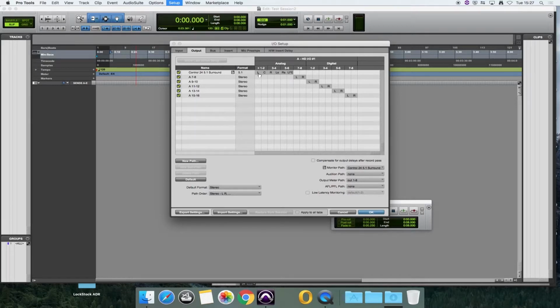This makes output number 1 the left channel, number 2 the center channel, and number 3 the right channel. The others, left surround, right surround, and LFE or sub, take up the rest of the channels. But if you're only working in stereo, it's only really the left and the right speaker that you're concerned with.